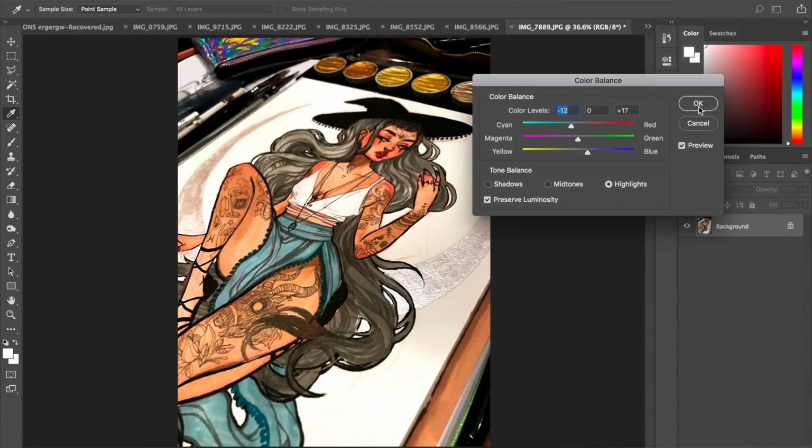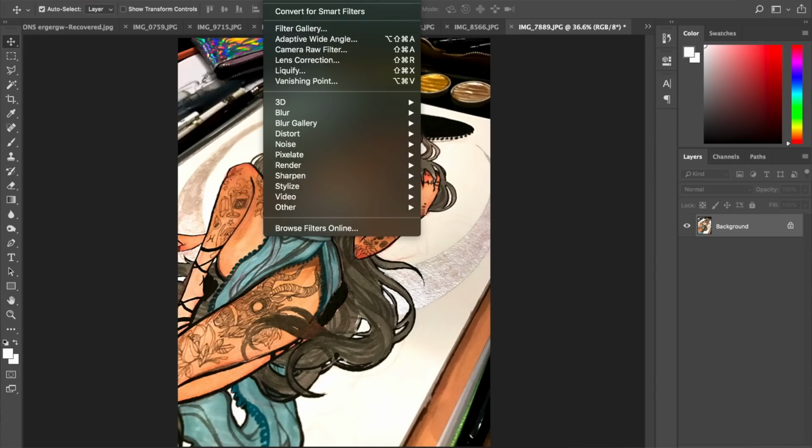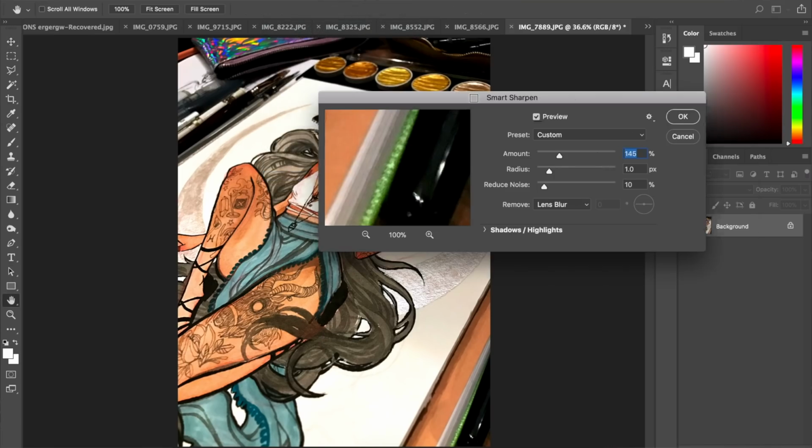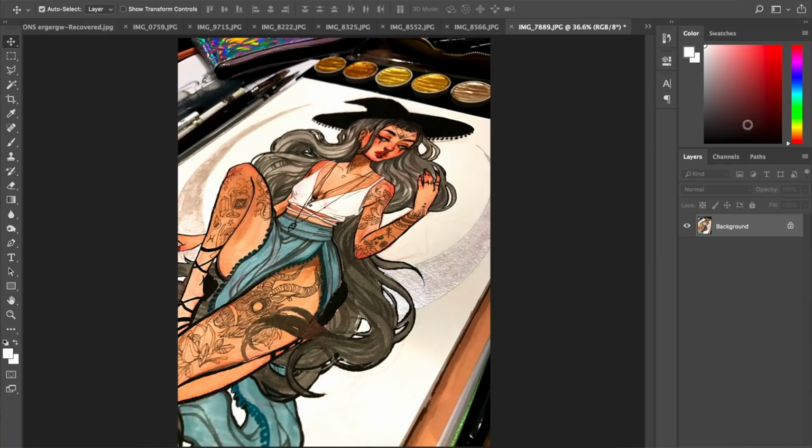Alright, and the last tool that I like to use on Photoshop, if say I didn't get the sharpest photo, maybe it was slightly blurry but close enough, I would go to filter, sharpen, and smart sharpen, and there I would play with the edges and it brings out the textures and edges in your photo. So this is a good fix if your photos are a little bit blurry or not as clear as you'd like them to be. It'll help out a little, but it's not gonna change everything.